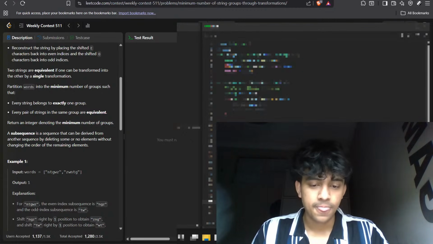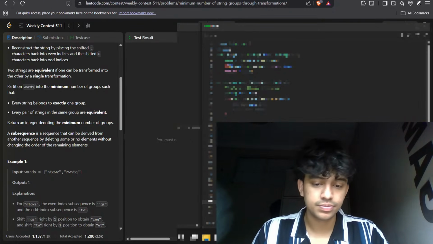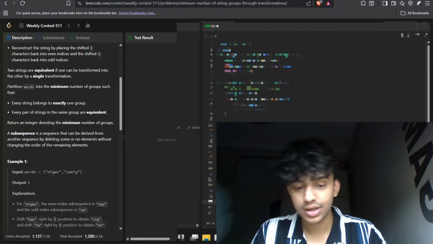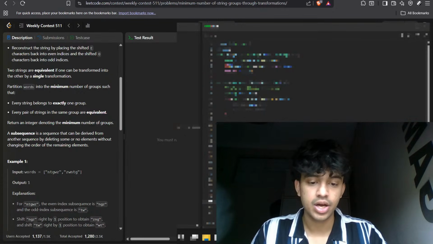यस. अब आप क्या करो, for int i equals to 1.